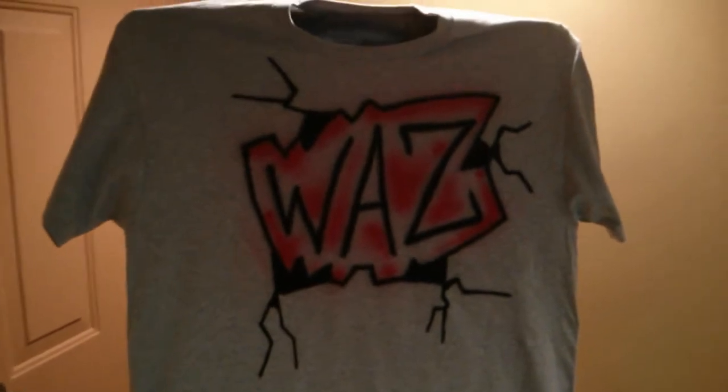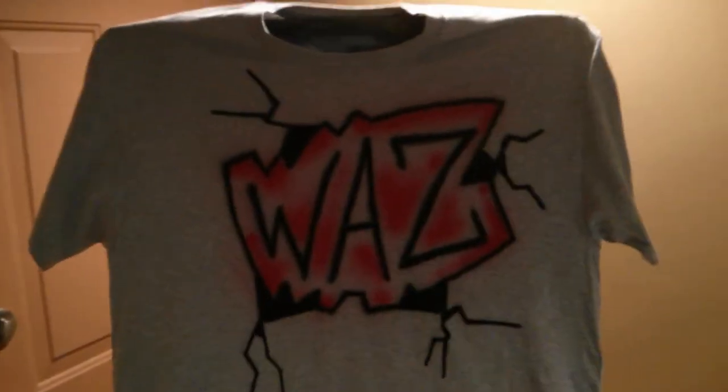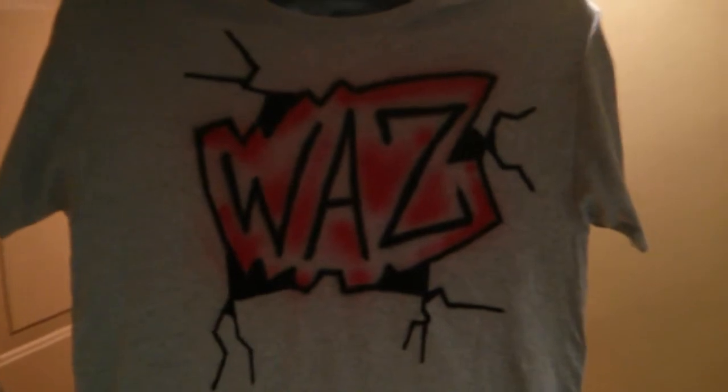My name is Omar, and I'm here showing this Wazz-Up design that we have here, W-A-Z. Basically, we just start off with a simple initial. The customer wanted their brother and sister initials for a gift. So she gave me W-A-Z, which is the initials for her brother's name, I believe. And that's what I got.